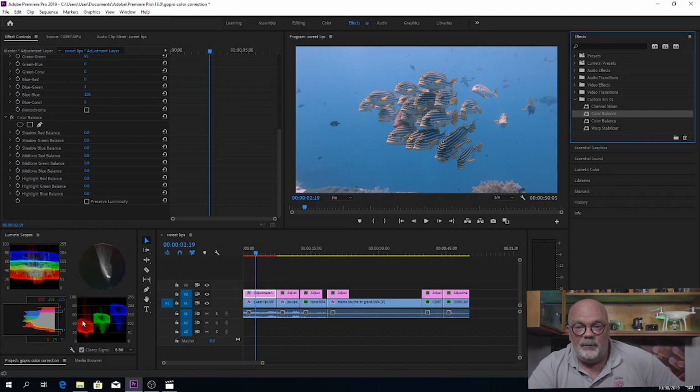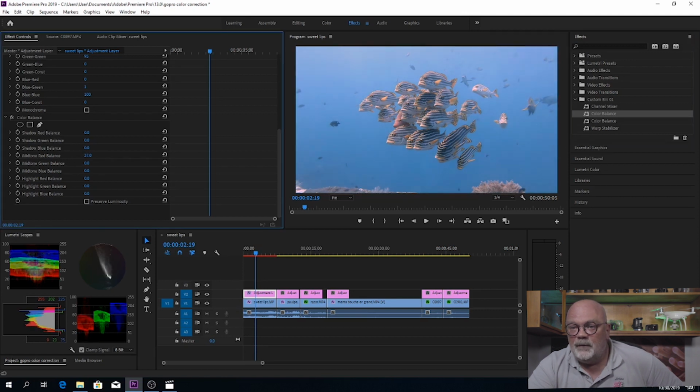So in our case, maybe we need a little bit more mid-tone in reds. So mid-tone red balance, you can try this. You see, the curve is better, but it doesn't look realistic. So maybe just by adding a little bit, and then probably we have to work on the blue, maybe the dark blue, to make it popping a little bit more.